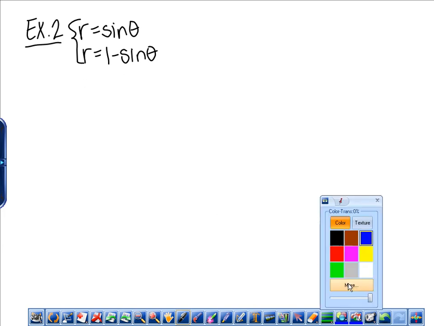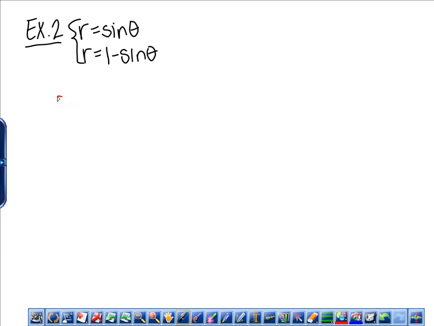We're going to start this problem off the same way we did the other one. We're going to let the two r equations be equal to each other. So sine of theta equals 1 minus sine of theta. And as you solve this, you're just going to use all those good algebra rules. Remember that the whole point here is to find theta. So if you added sine over, you have 2 sine theta equaling 1. So sine of theta is going to equal 1/2. We're in good shape. We know how to do this.